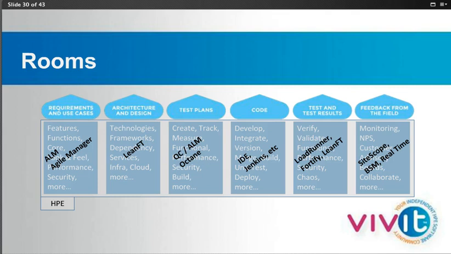this is where I start to think about some very specific functional bits. I will only cover the Hewlett-Packard Enterprise piece first. These are probably the bits that most of our participants are familiar with. But as you think about things like requirements management, this is where ALM and Agile Manager come into play. There are other tools out there that maybe you already have in your organization, like Caliber RM from Micro Focus, or the IBM Rational DOORS product.